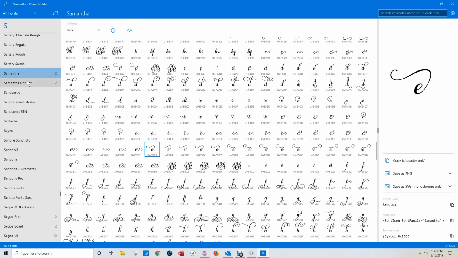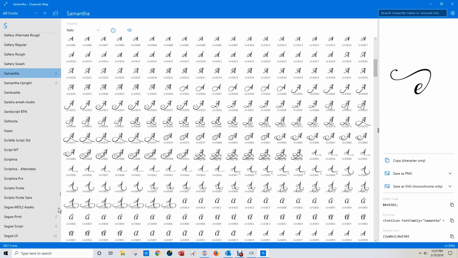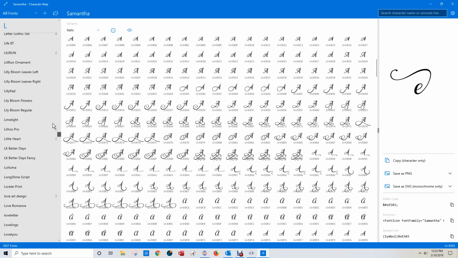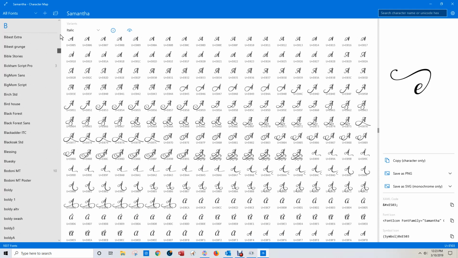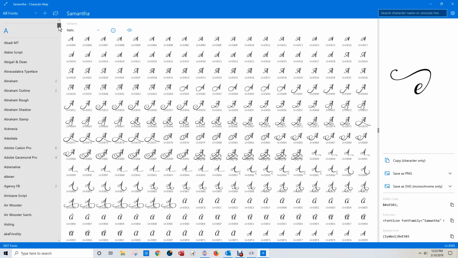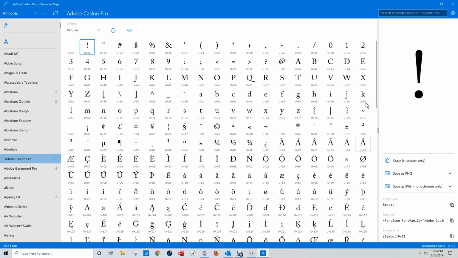It is a free option in the Windows shop, what do they call it? Going up the wrong one, sorry. Let's just go up to the A's. Sorry, my mouse is getting caught on my mat here. Adobe Caslon Pro, here it is. Okay, so it's gone to that font.